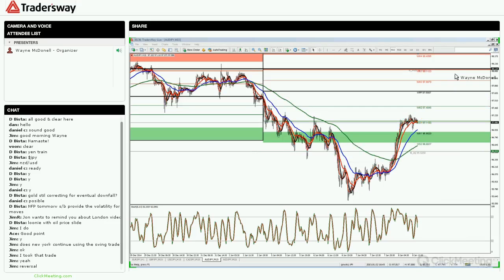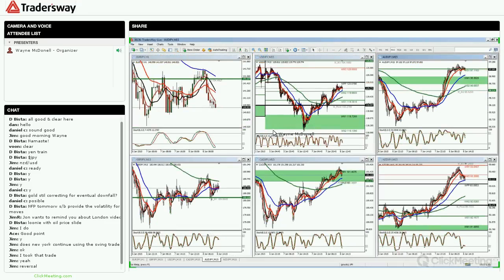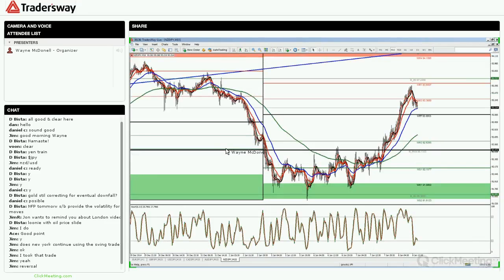Interesting stuff, huh? Let's just quickly look at another one. Euro coming down like a ton of bricks. But I'm not interested. If we got risk on and the yen is relatively a little bit weak, I don't want euro yen because the euro is weak, right? So I don't want to buy euro, and nor do I want to sell it, so it's just the wrong pair. Kiwi maybe. We've been talking about Kiwi a lot, right? Because it might be your opportunity to get into a higher risk trade.